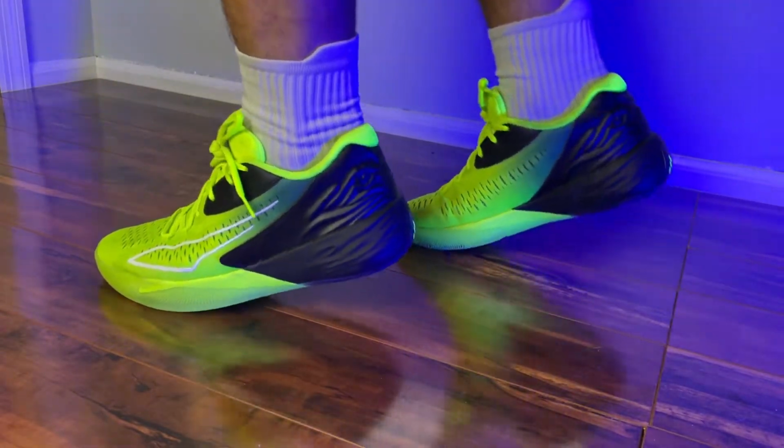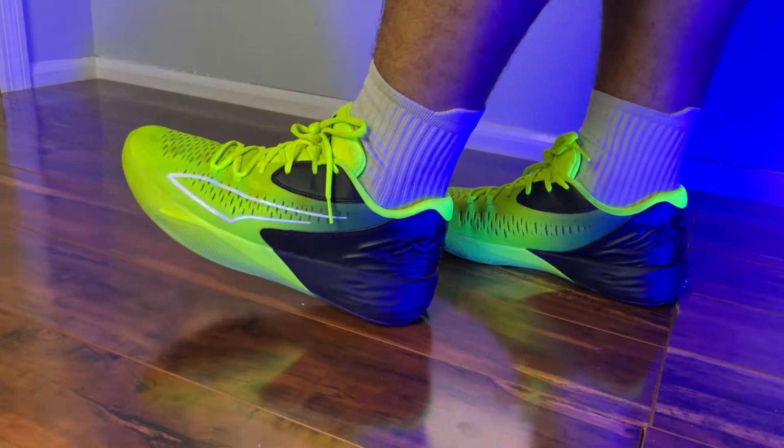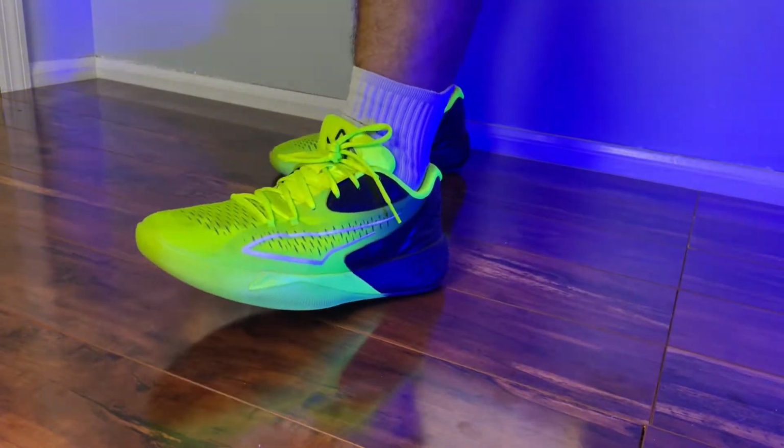These kind of remind me of the Lucas as far as shape goes. But overall, I think these are pretty dope. And for $120, that price point alone, for me, is in the same ballpark as the Mellows. If I had to look between these and the Mellows, this would be within my top 3. This one, the D Wade 10s, the lows that we did, and then the Mellows. Mellows are still going to be my top ones, at least for right now.